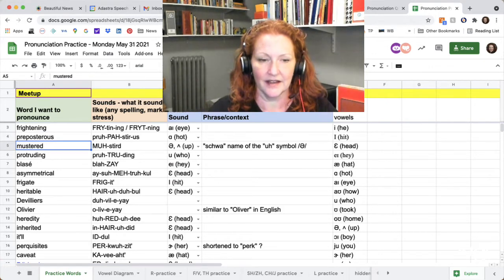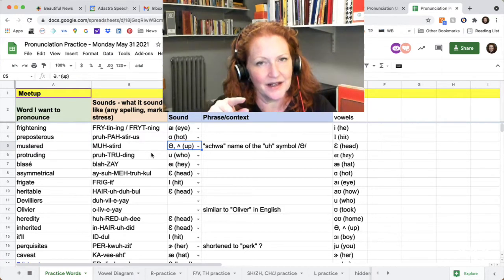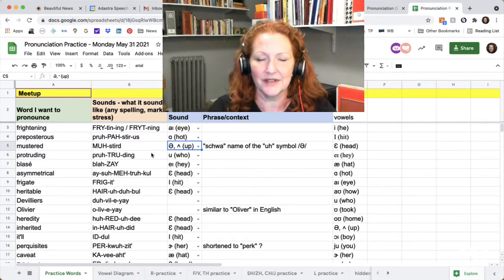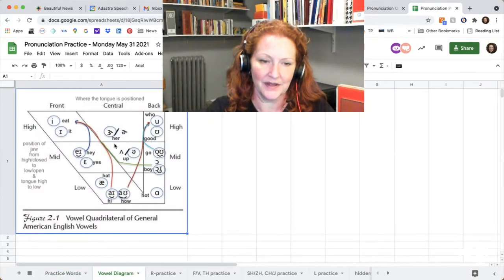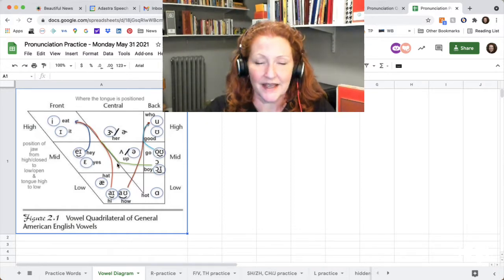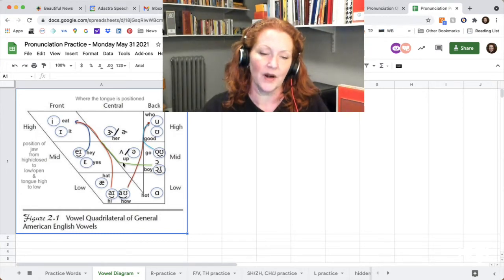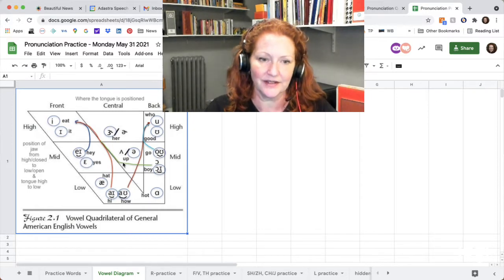Mustard. And the vowel in m is the schwa, which is the sound, that upside down e. The reason there's 2 symbols in the vowel box here is because the upside down E is used in unstressed syllables and the upside down V is used in stressed syllables. On the vowel diagram on the second page, you'll see them in the middle, but they have the same exact sound. So the only reason there's 2 different symbols is if you are writing in the phonetic alphabet and you want to represent stressed and unstressed sounds.